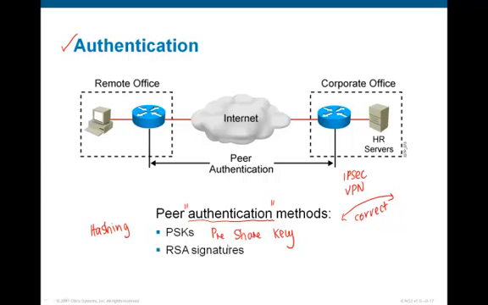So we can use hashing solution to make sure that you are talking to the right person. Using pre-shared key, the idea is I don't care how we send a key to each other, but a key has been sent to each other. So maybe I make a phone call to the other side and tell them what is the hashing key to use, and they configure onto the remote device. So that's why it's called pre-shared. We don't care how you share the key, but it's pre-arranged.